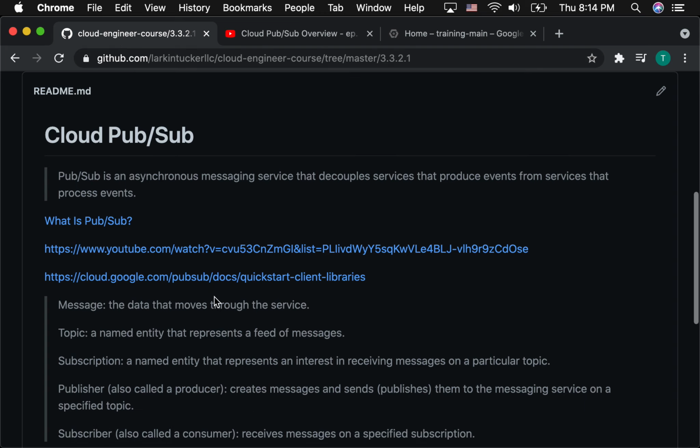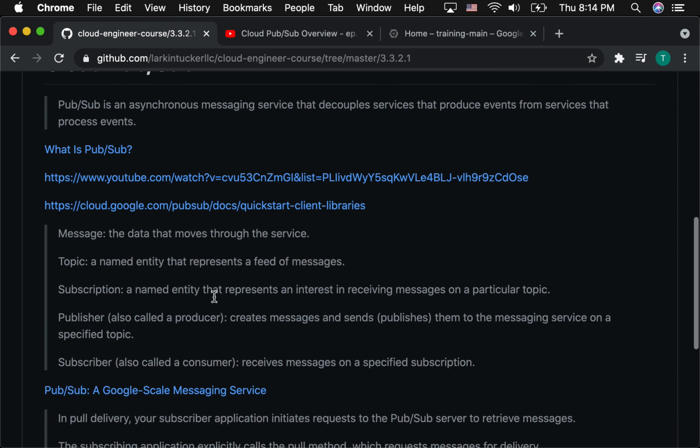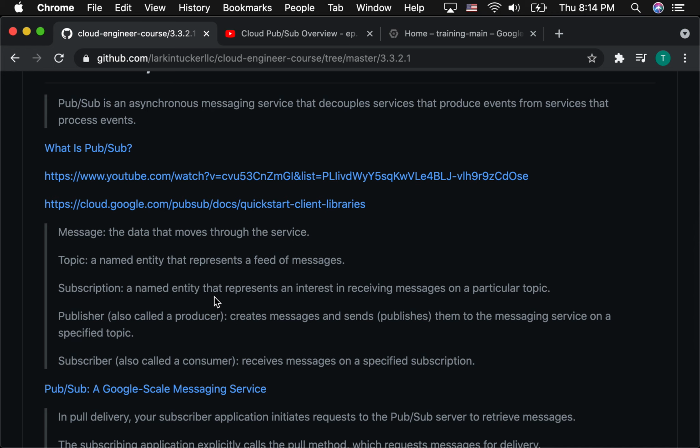Separately, what we're going to do here though is we want to be able to just get some basic ideas of how it works, so that we can then turn around and implement it with our various compute solutions. So we're just going to write some code on our local machines, just using Cloud Pub Sub to get the basic theory, right? And then we'll turn to next videos implementing it using the various compute solutions on Google.